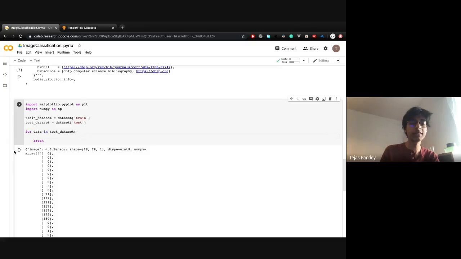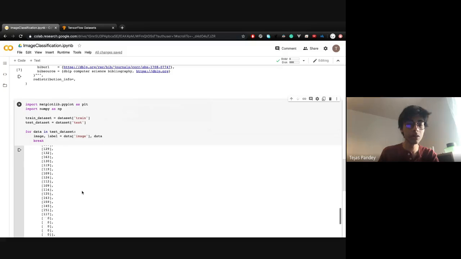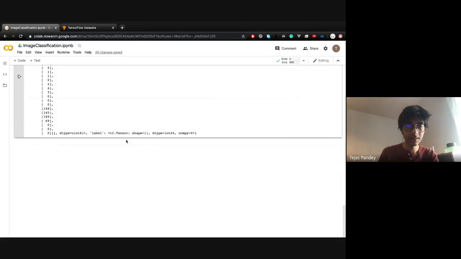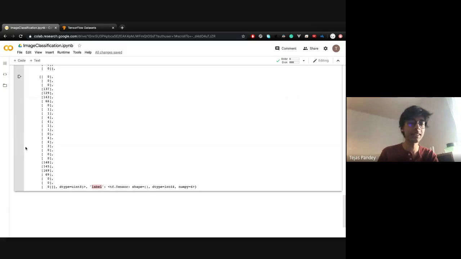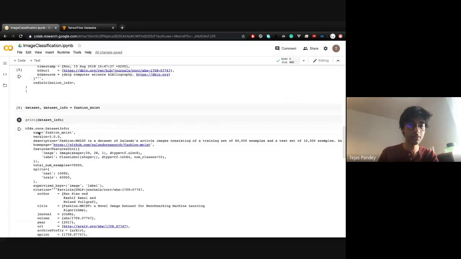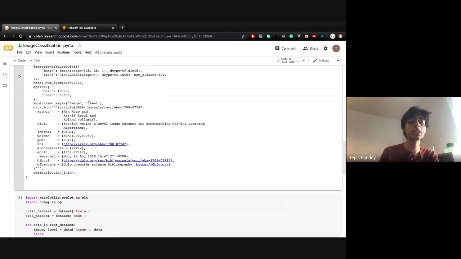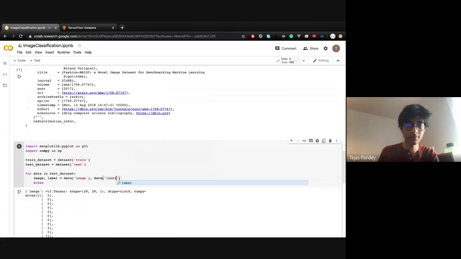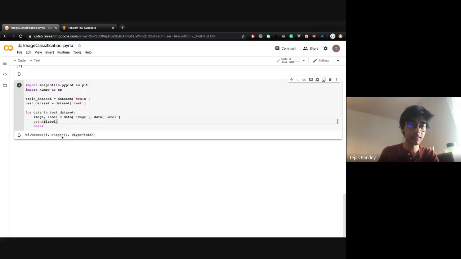As you can see that we have curly braces here, which means that it is a dictionary, and we can again separate it out. So we can do image comma label equals to data. This thing is called label, and it was also in the dataset info on top. You can see that you have the keys over here, image and label, and that's what is inside the data of the dataset. We are just gonna print the label here, and the label is 4, which doesn't really mean much.